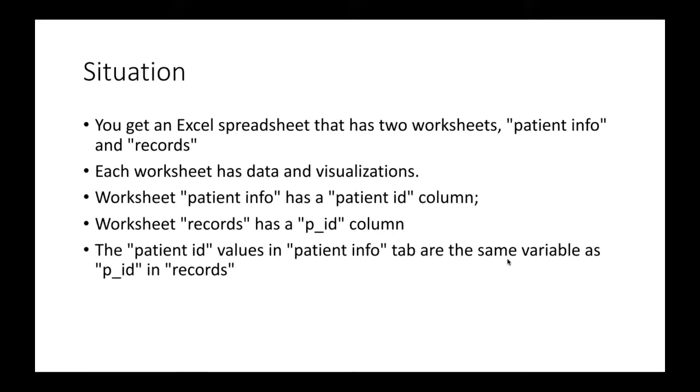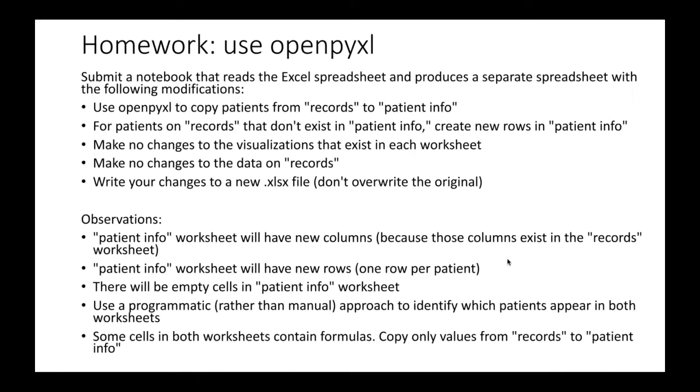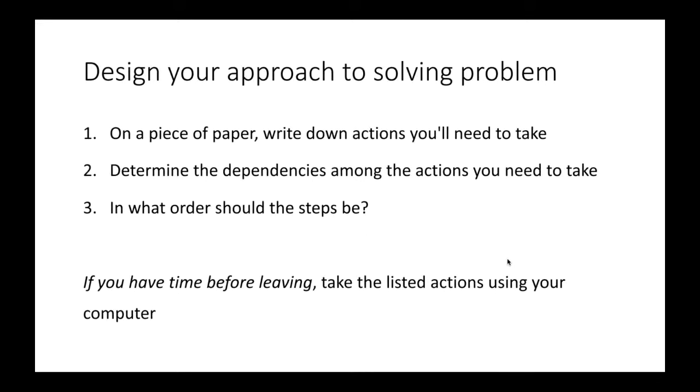So this is a problem that I had to solve where I have an Excel spreadsheet. It has two sheets in it. Those sheets have formulas and values in them. I want to put the values and columns and rows from one sheet into the other. But there's some overlap. Some of the entries in the initial sheet also show up in the other sheet. So it's not simply a copy of the second sheet into the first sheet. It's a sort of conditional copy of certain rows and columns. Okay, so that'll be available. This is the instructions, and these are the tips that you should expect. And as usual, I advise you to use paper to start this process. Do not start typing. Use paper.